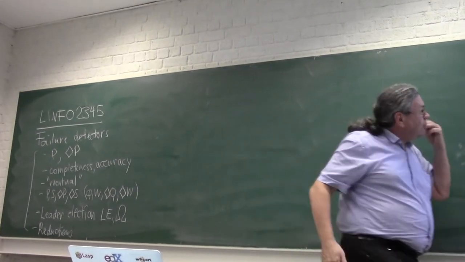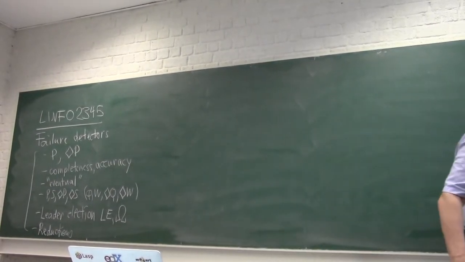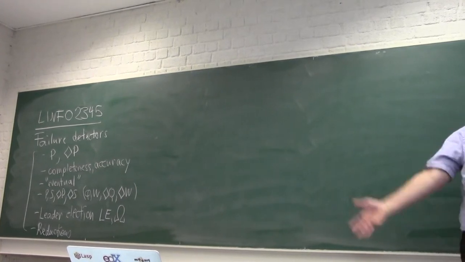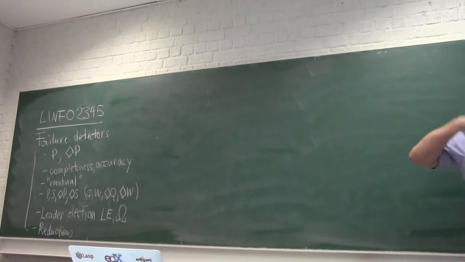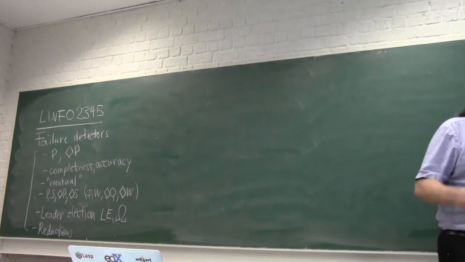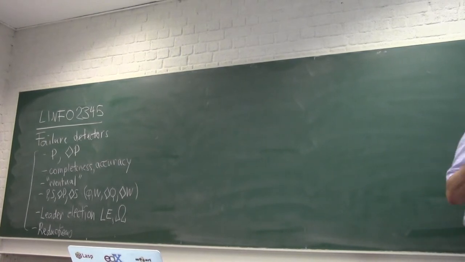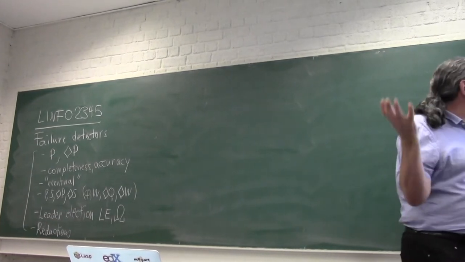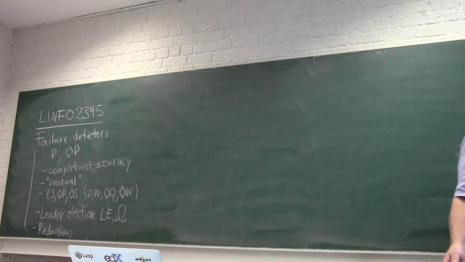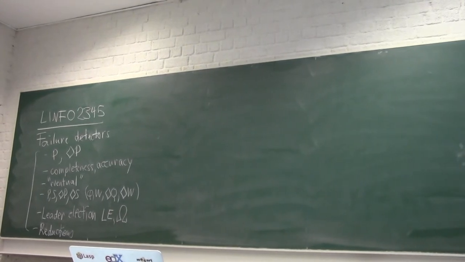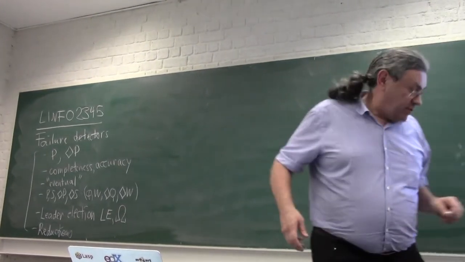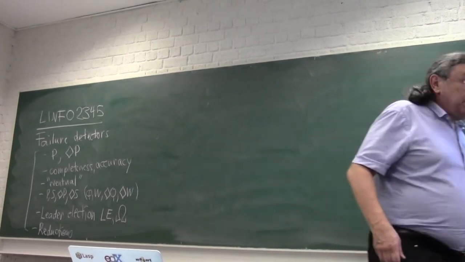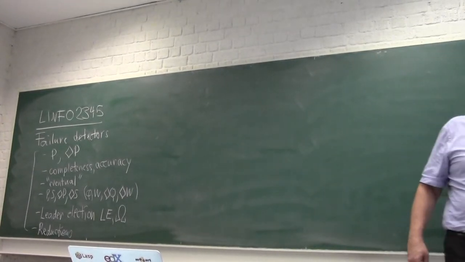In the olden days, in every algorithm they published, people would again and again model the detection of failures over and over again. And that made the algorithms very complicated. So around 1990, the failure detectors concept was invented, and this makes the algorithms much simpler, as you will see.